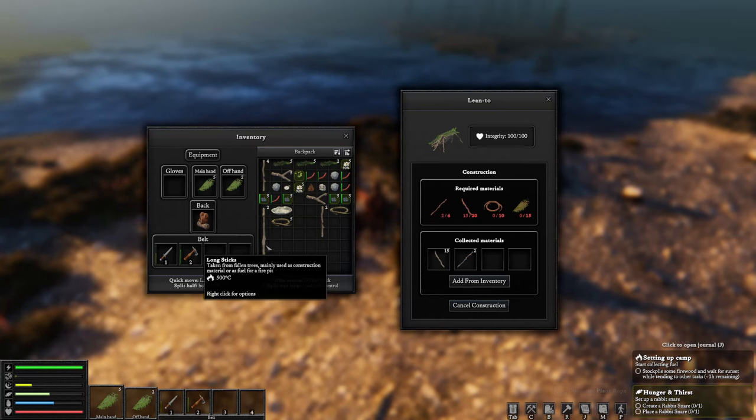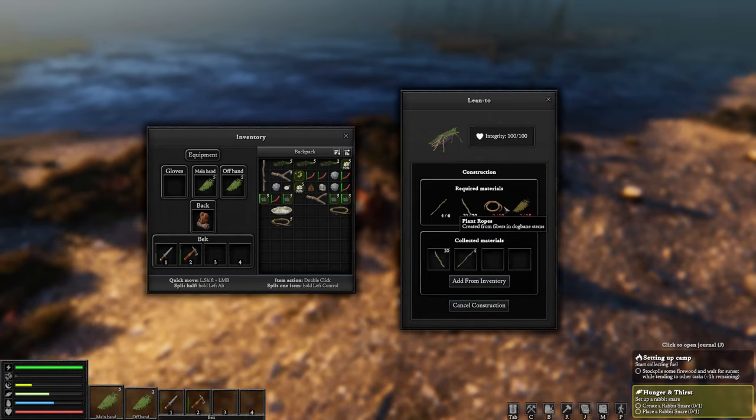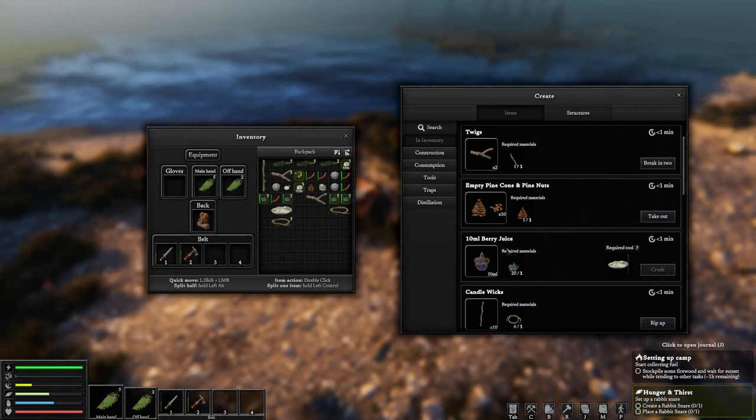We need long sticks, 2, 4. There's 4 long sticks. There's 2 more sticks there. We've got 4 more sticks. Now we've got the 20. We've got the sticks. We do need... What was it we were going to use to make... What were we going to use that rope for? Rabbit snare.